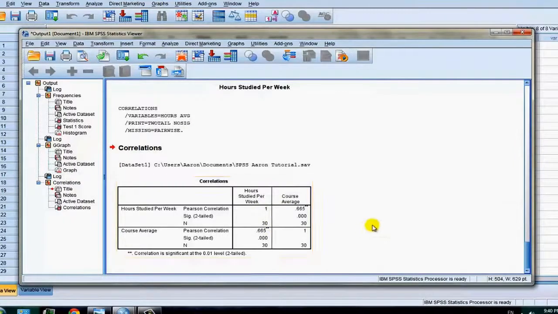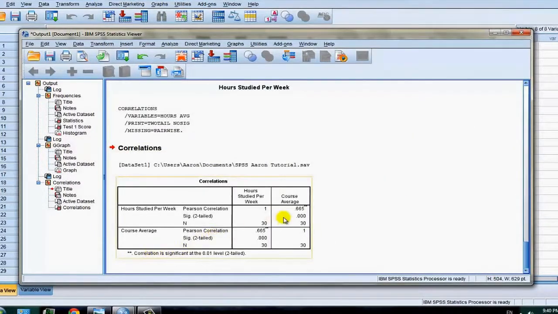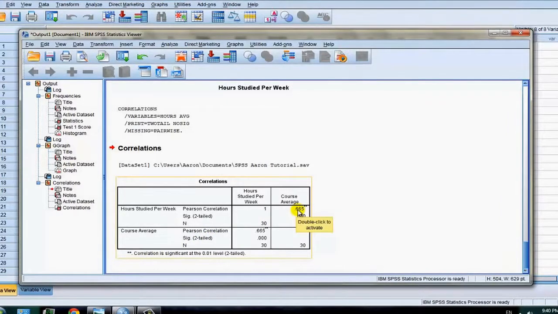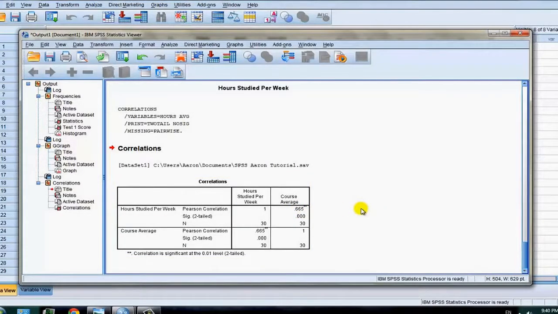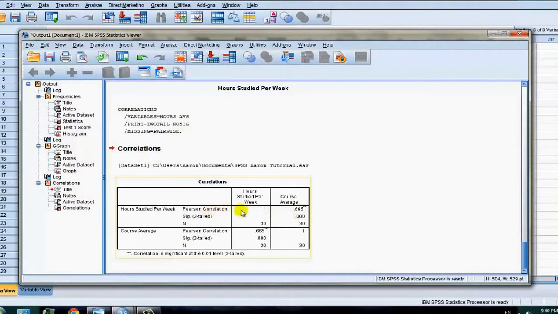So this is the math behind this. And it looks like, yes indeed, there is a positive correlation, a very strong, I wouldn't say very strong, but pretty strong positive correlation. I say strong because the closer a number is, what they call a correlation coefficient, the closer this is to 1, the stronger it is. To 1 or -1. The closer it is to 0, then it's weaker. It's a weaker correlation.